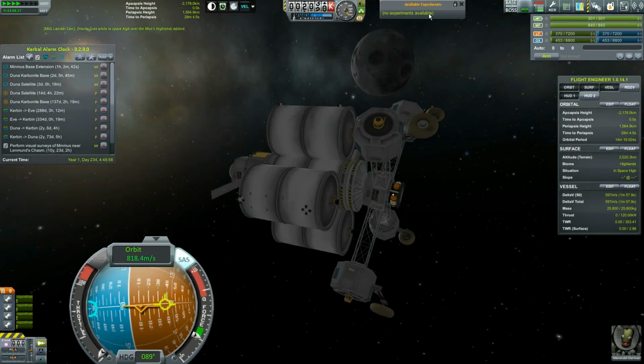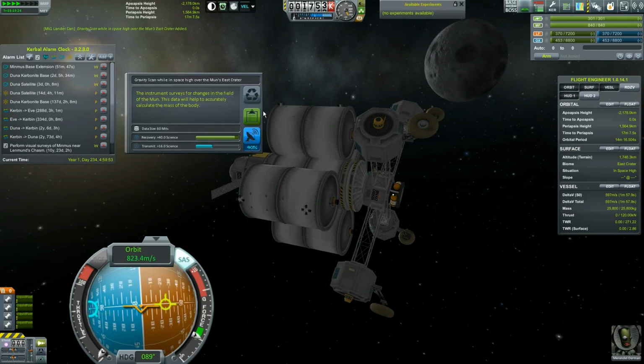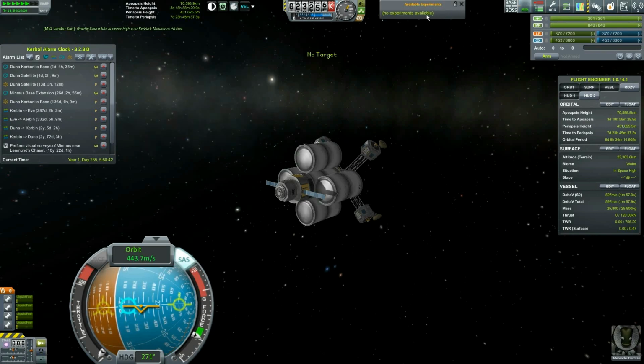I'm basically just clicking this button every time it comes up. I love this auto collective gravity data here. I'm just clicking really quickly to grab these as they fly by in time warp. It's awesome. I can actually do the science in time warp without right-clicking anything.